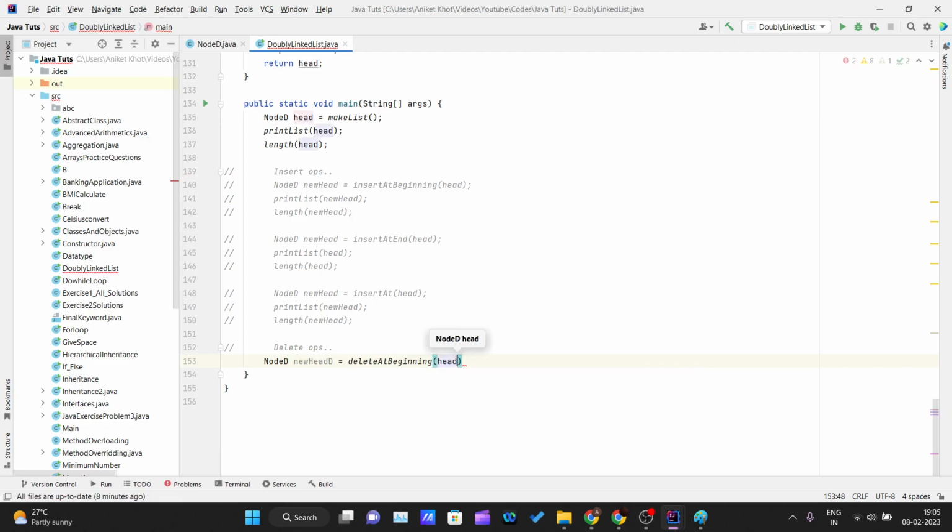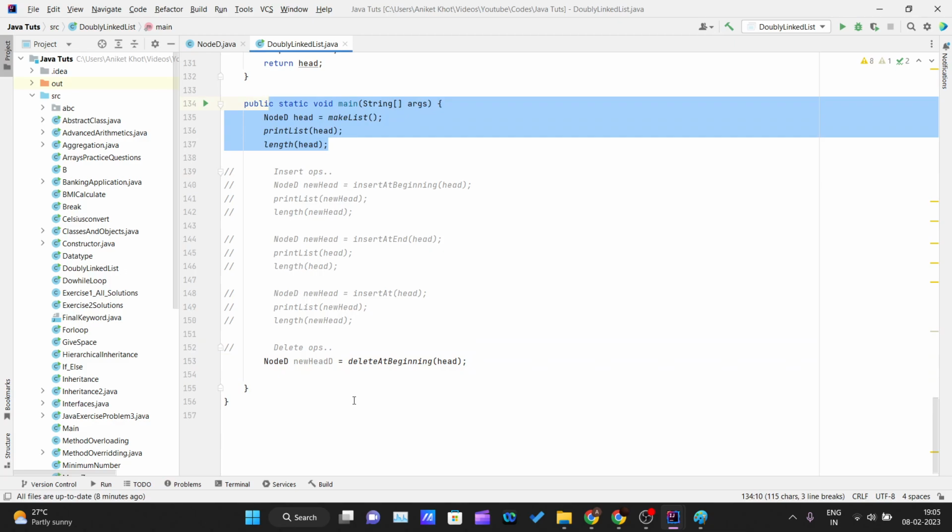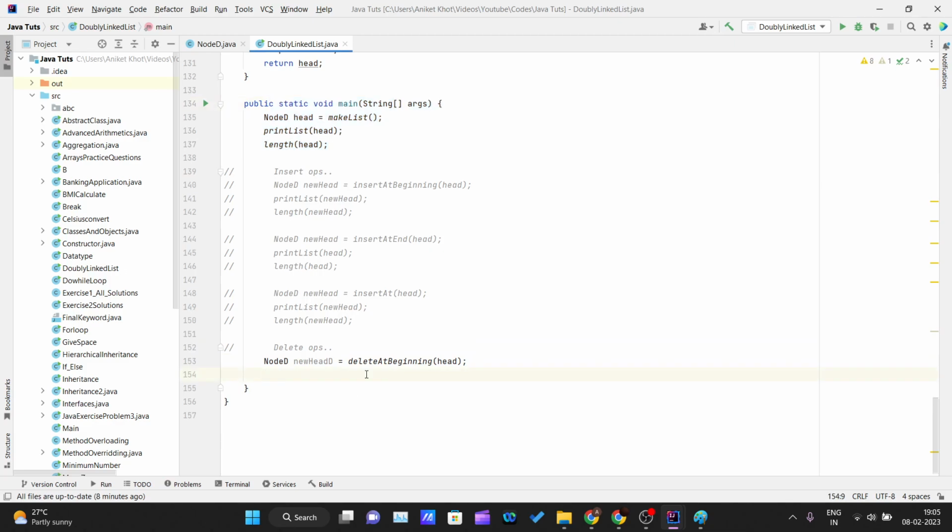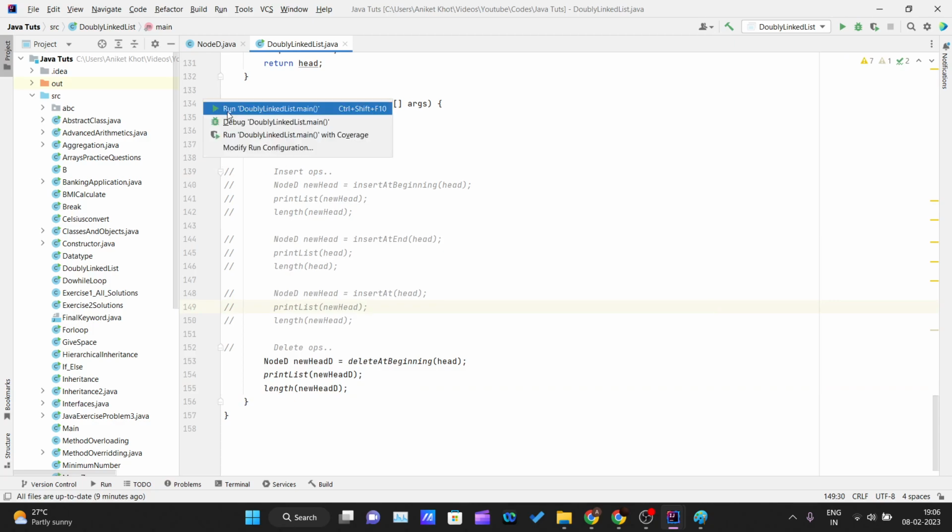We will pass the head, which we are taking from this method itself, and after that we have to print the list. But be careful, pass the new head, and after that we'll find the length of the list by passing the new head. Okay, so these are the things that we want to perform.